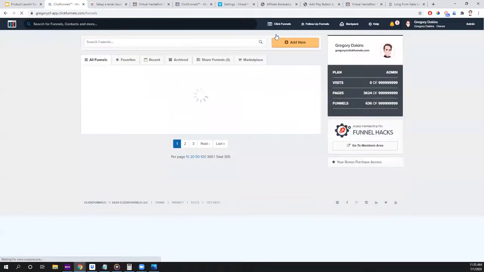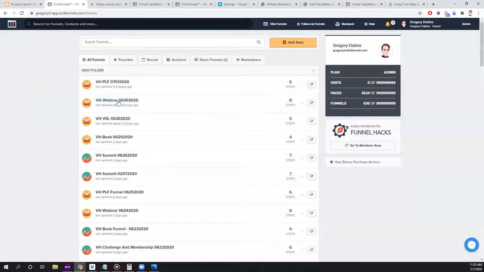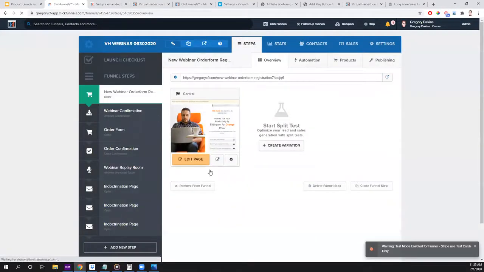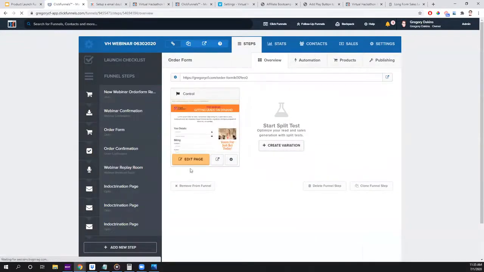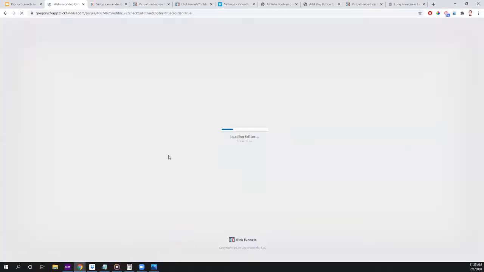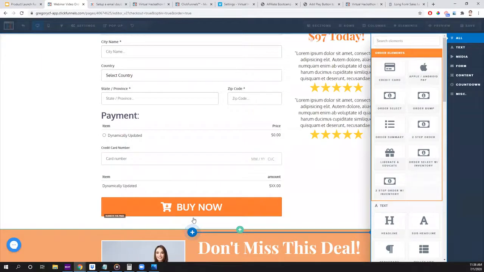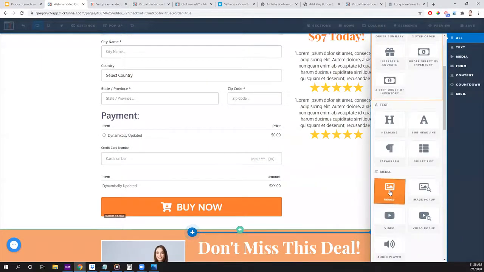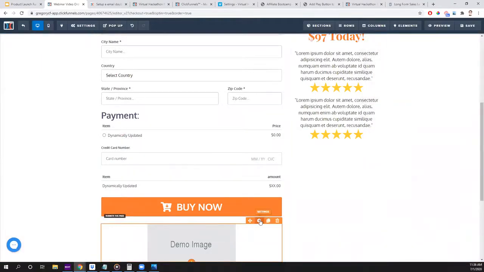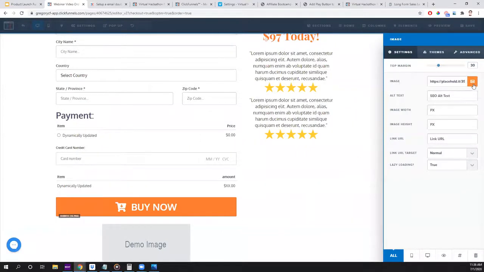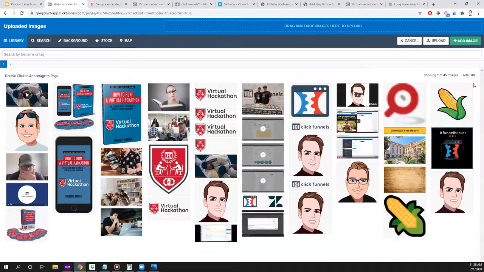Actually, you might not even have to be on an order form page, but it'll make more sense on an order form. So here I have an order form. And sometimes below the buy button, you'll see little credit card samples. It's just an image actually, Ali. It's an image element. And then I believe it's available in our stock images. Let's check. I haven't looked for this in a while.